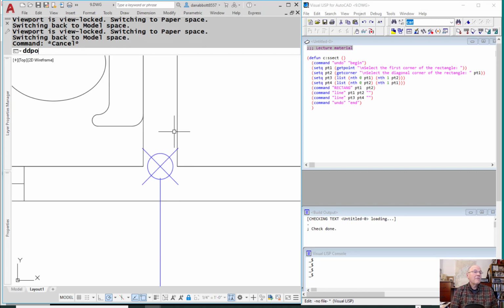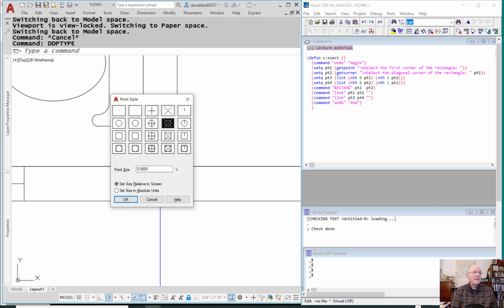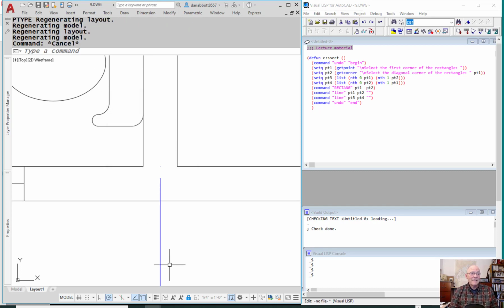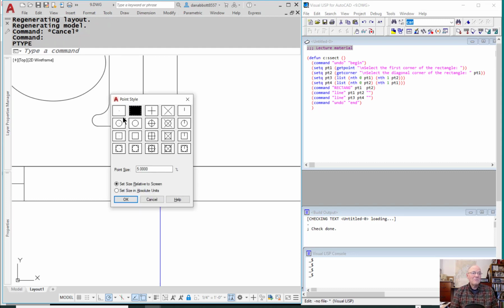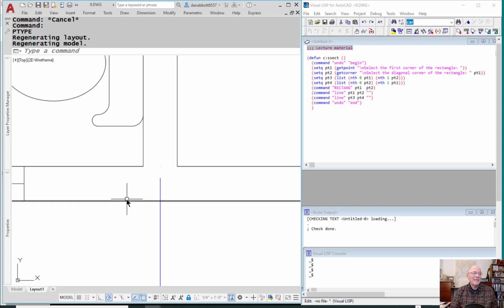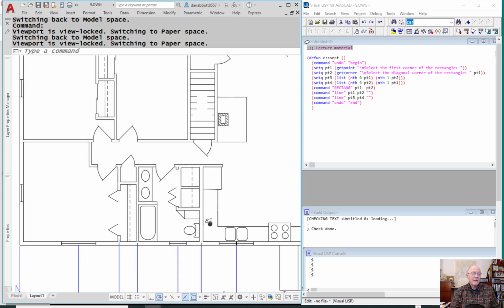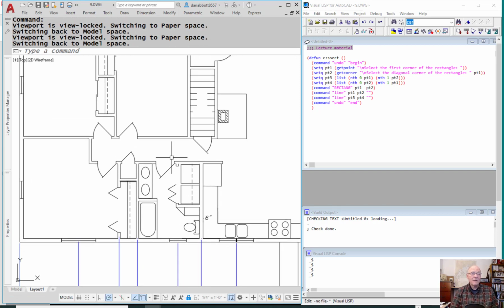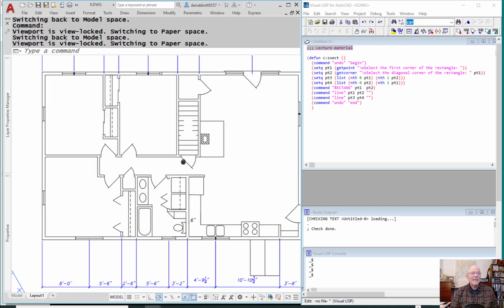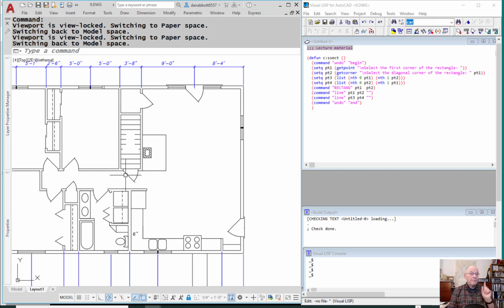And by the way, if we go to DDPTYPE right now, I can completely turn off all my points so they don't show up anymore. But there is actually a little point there anyway called the definition point. So probably what I would do instead is that. That's why I didn't have to worry about putting those on a different layer. So now I can do all my dimensioning like this, going to the middle of the walls. And it's a nice quick way to do it.